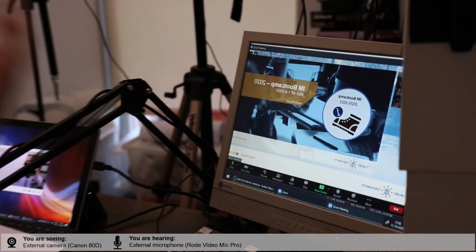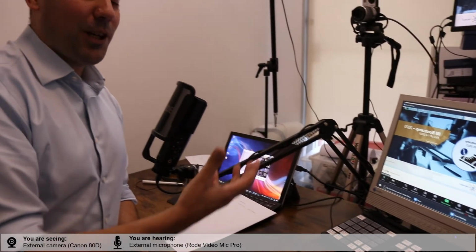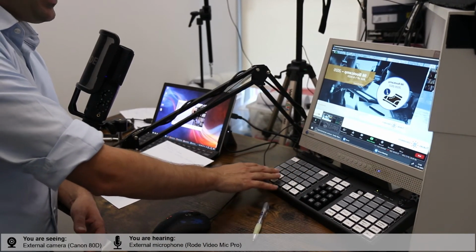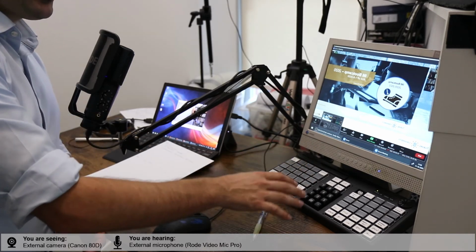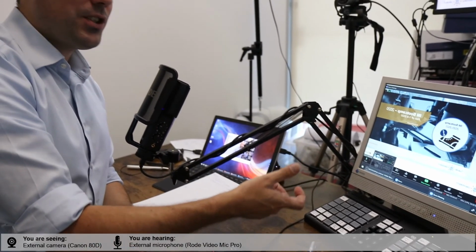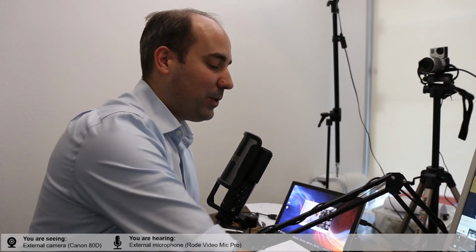Now, this gives you a lot of options. The difficulty is to keep control. So I don't want to click every time in OBS if I need to switch a scene. So what I've done is I've set up hotkeys, and these hotkeys, you can configure them in OBS, and I've mapped them to this keyboard. So this is a keyboard I bought on AliExpress, and all these buttons, you can assign them combinations. Ctrl+Shift+1, Alt+Shift+2, and so on. I use those same combinations in Open Broadcaster Studio. And that means that just by pushing these buttons, I can switch between the different scenes.